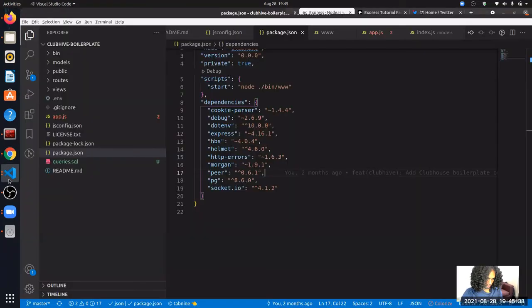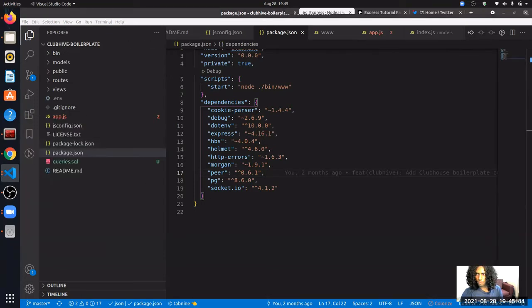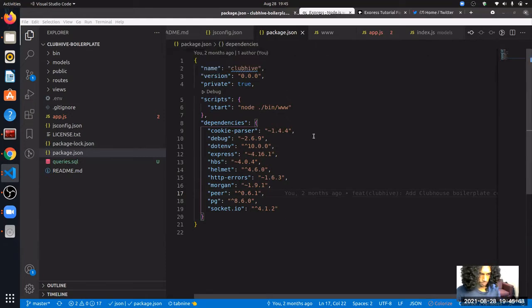So I'm going to open up my text editor and let's begin. My first goal is I don't want to bog you down with too many details. So I'm just going to show you first how to build this by a quick example, and then I'm going to walk you through the directory structure.